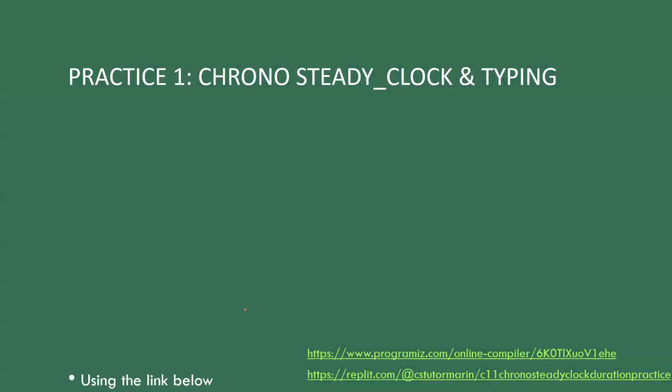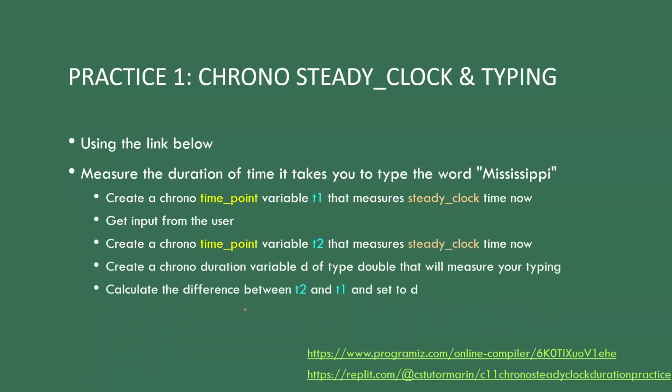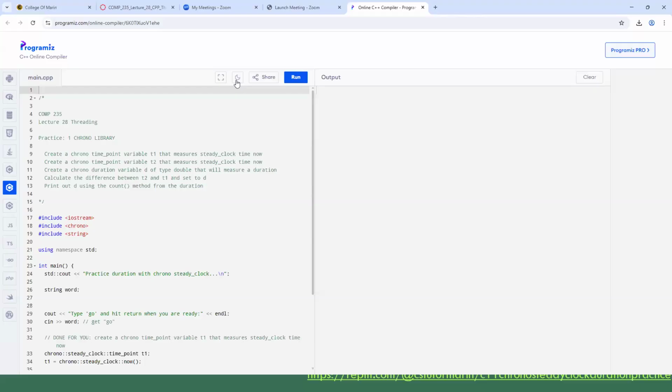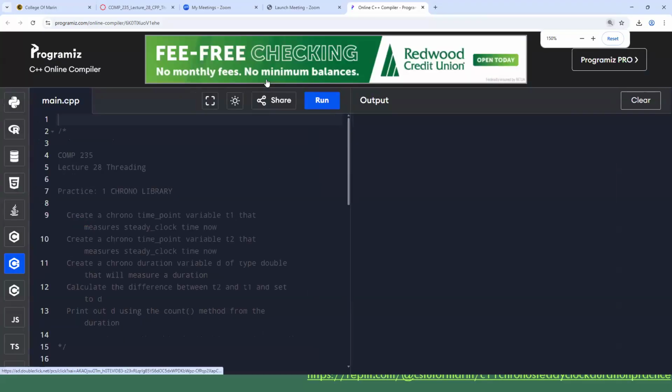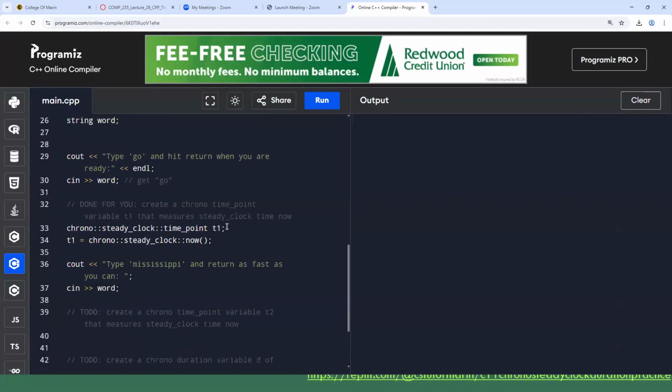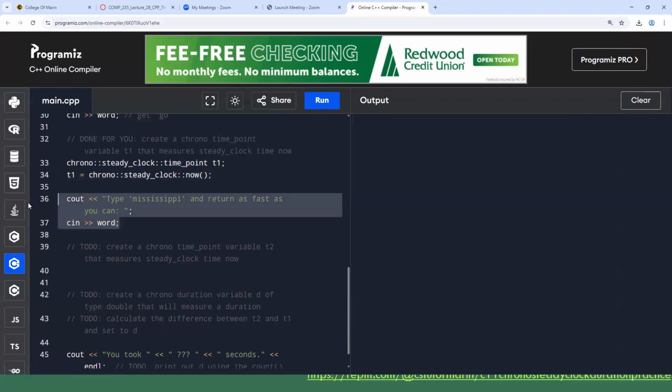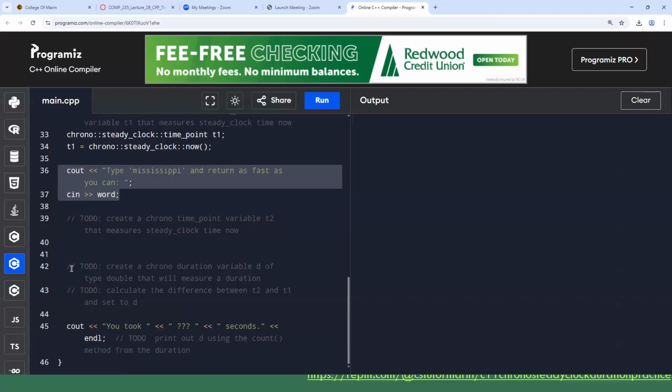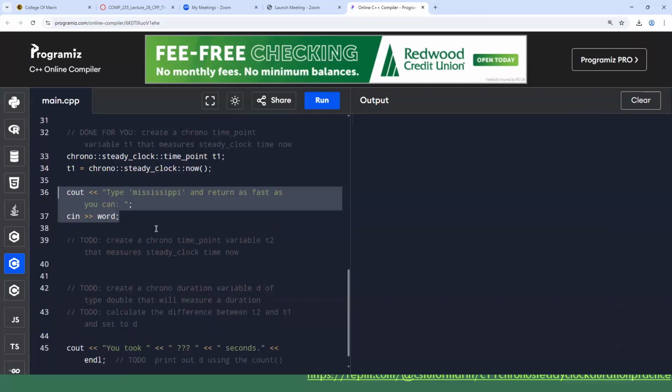Let's just take a look at how this thing runs. We're just going to run it. There's no programming needed here, but it's a little spelling test, or a speed typing test. Let me carefully do this so I don't lose my link. Oof, it's bright. Sorry about that. The idea with this one, we don't really need to see the code too much. There's nothing for you to really do. We're just taking a sample at now, asking the user to type in a value. Users are slow. So then we're going to, oh yeah, we do have to actually create our sample time point here.